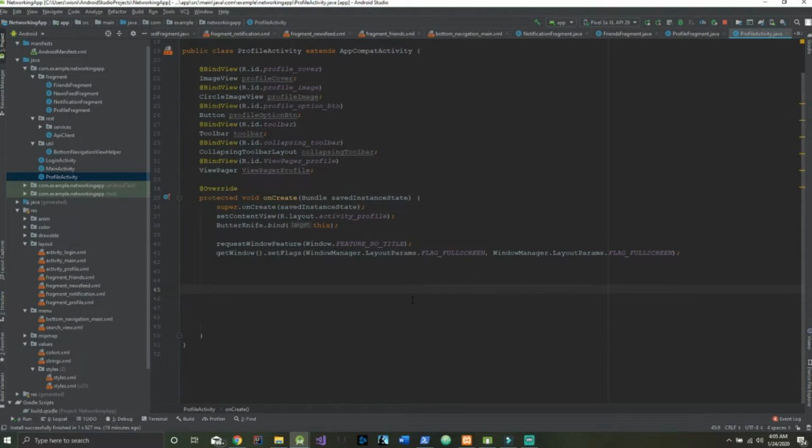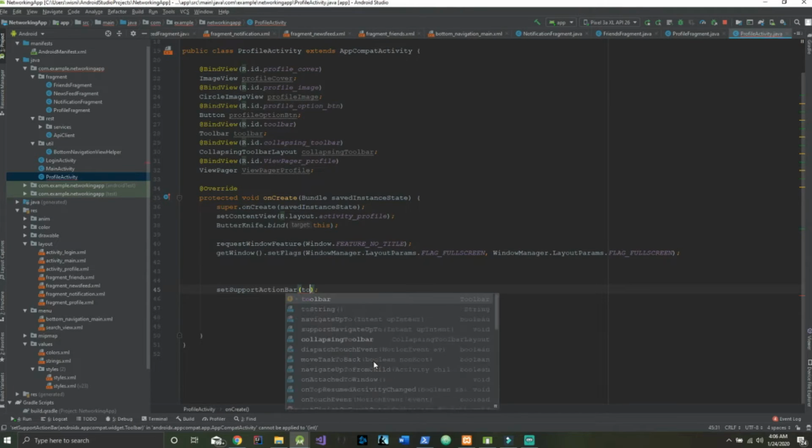And now what we have next is simply say support action bar, and this is going to say R.layout.activity_profile. Okay. Now what is this here? I believe that this is not going to say R.layout.activity_profile. Sorry, this will say toolbar.